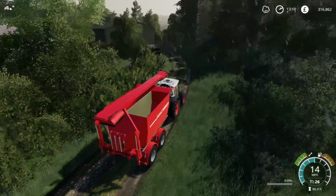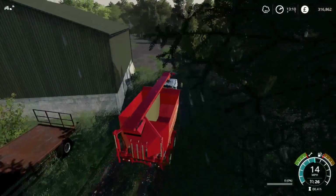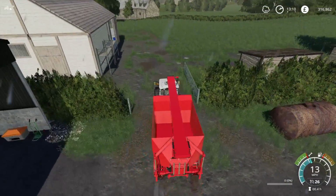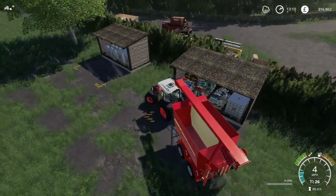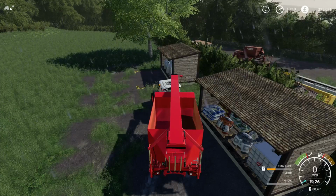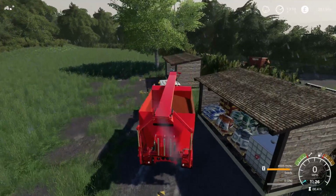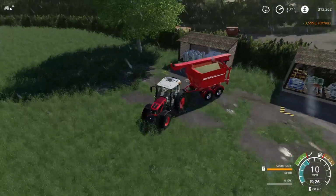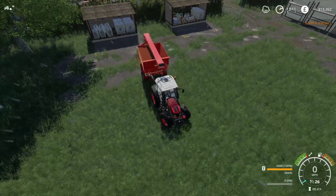So on the left in the field that's coming up, we've got a silo, like a forage silo. And to the right, there we go, seed and fertiliser refill, nice. So one side, we should be able to go seeds. Let's fill that side up with seed. It should give us 5,000 litres of each. Now we could go both sides seed, both sides fertiliser, but I think we're going to go half and half. Although without a cover on this and the pouring rain, those seeds are going to be getting sodden.